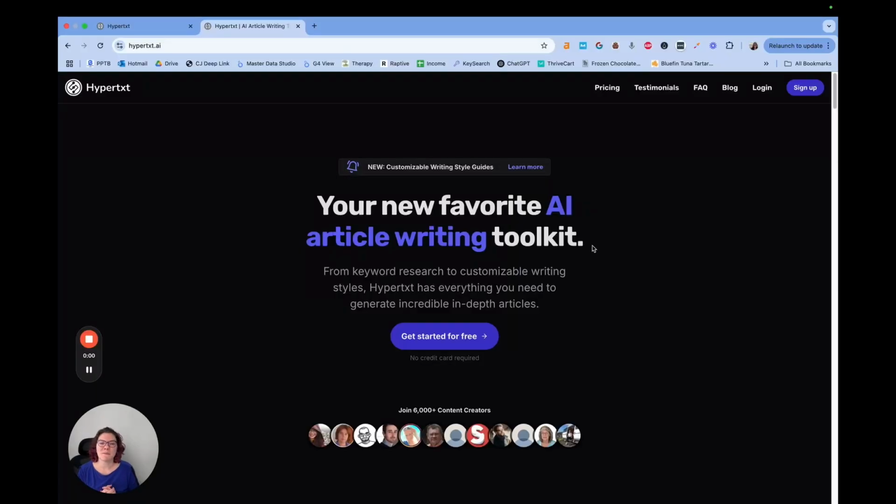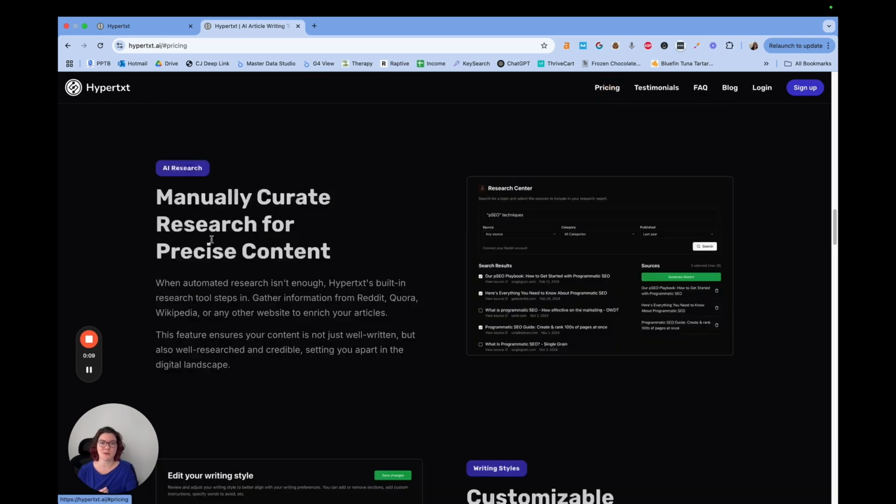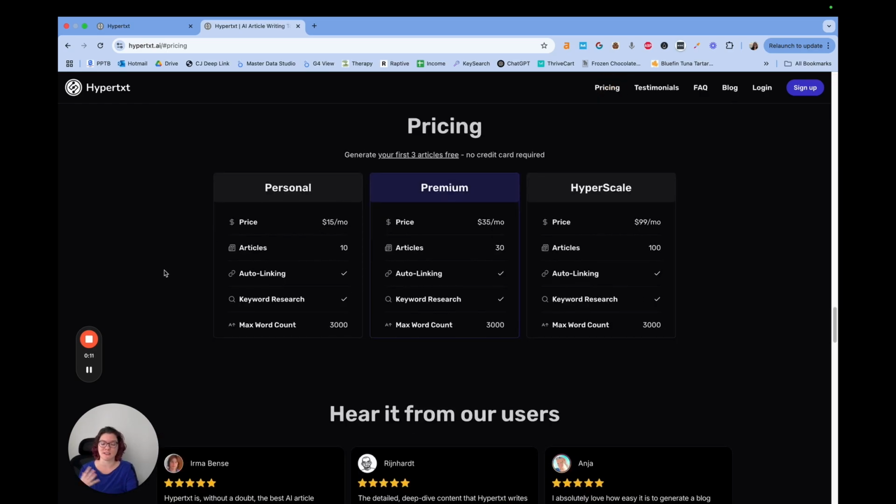Now, who wants to write some blog posts faster? So Hypertext does have a free trial. Honestly, I don't think it really showcases it that well. However, you can sign up to it from their homepage, but they do have very well-priced plans that are honestly so well priced for what you get. So they have a $15 a month plan that gets you 10 articles, and then those upgraded plans get you additional things like auto linking, where it will link to sources for you. I find a lot of people really struggle with finding external sources right now for some reason, and so they take that out of your hands.